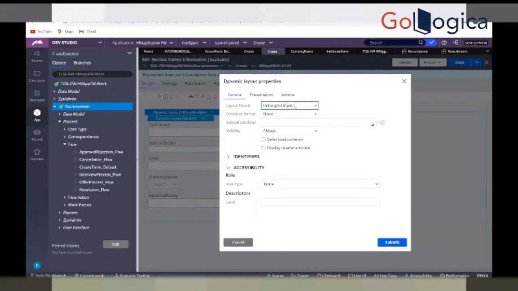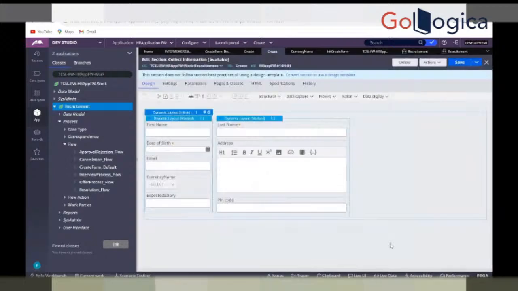If I use only the inline, it will be in a different format. It places things directly one after another. It is not dividing the screen equally, like 33, 33, 33. It is divided in an unpartitioned way.